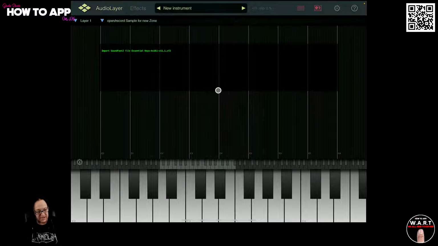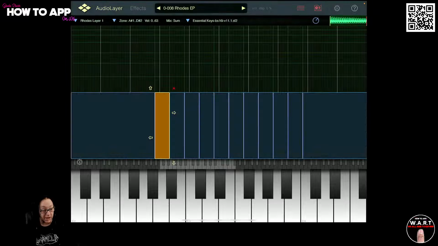So I click on this and you can see the sound font. It will download, eventually, hopefully. Yeah, you have to create a folder. I know. That's probably why it's not working. Oh, there we go.